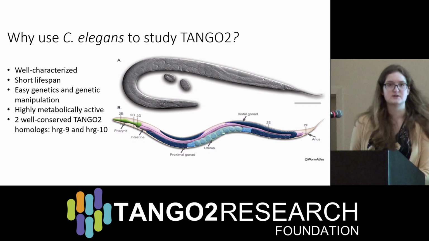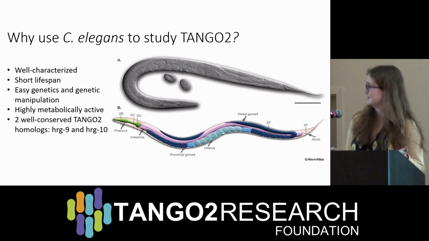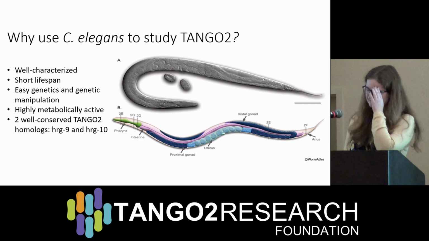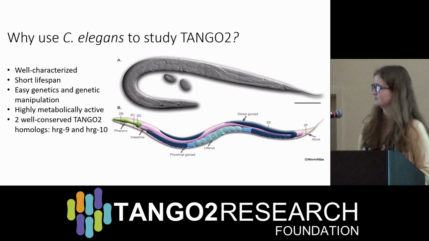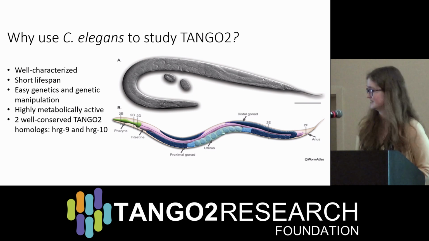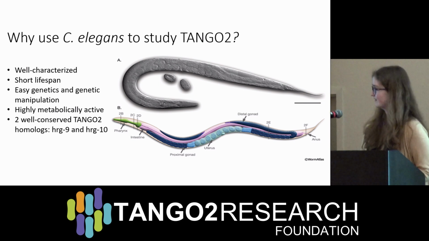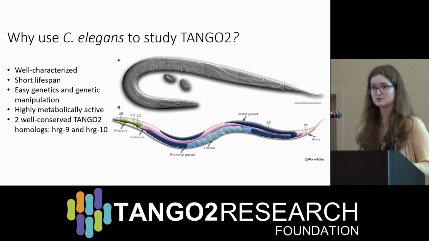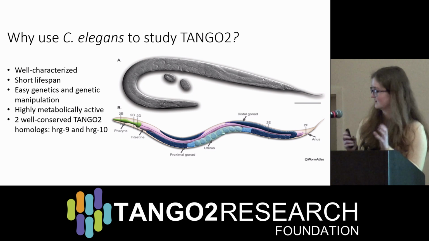So to start us off, I first want to talk about why I am studying a disease in people in teeny tiny microscopic worms. These worms are a really interesting and very powerful model organism that have been used to study a variety of genetic diseases. The behaviors that these worms exhibit are really well characterized and well understood. They have a short lifespan and reproduce quickly, so you can get a lot of data in a short amount of time.